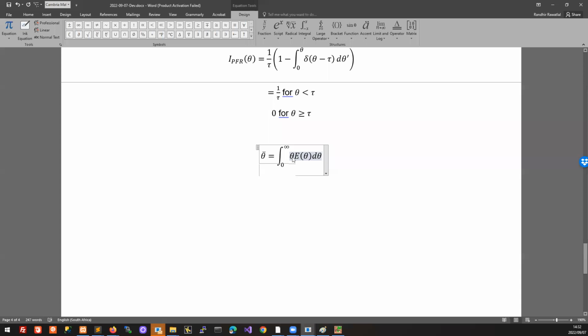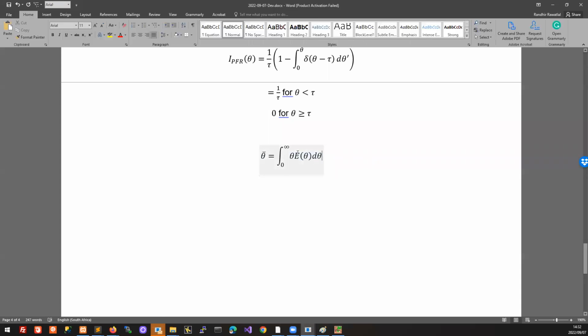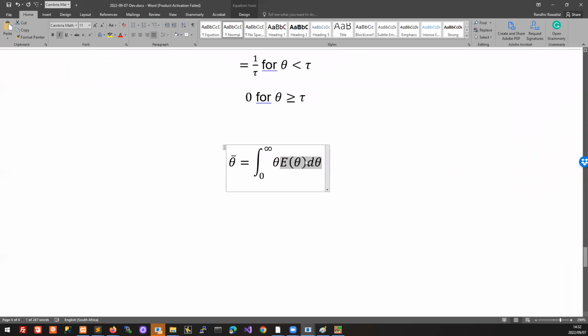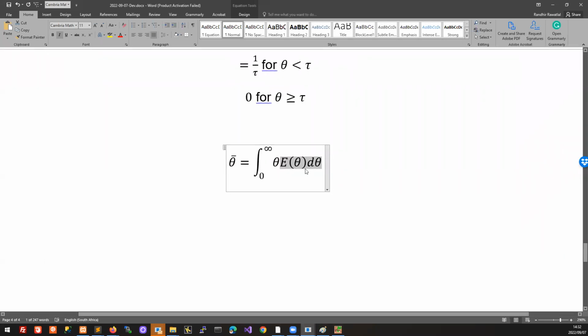So if you do statistical averaging, if you take any probability function and want to know the mean value of any property of the function, you just multiply the property by the probability function, because remember, E of theta delta theta is the fraction of fluid elements of age theta. So if you multiply the fraction by the value itself and then add them all up, this is like the weighted sum of theta. So you get the average theta value by doing this operation.